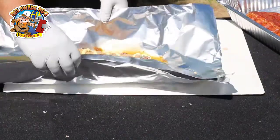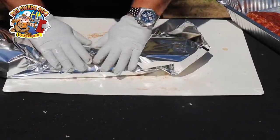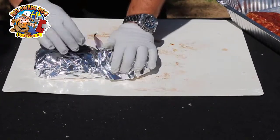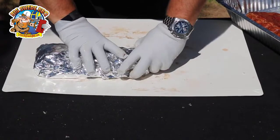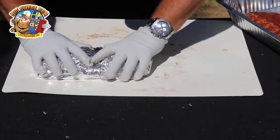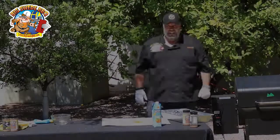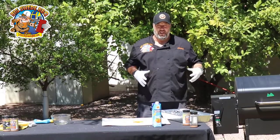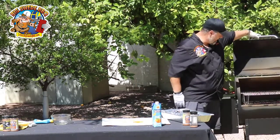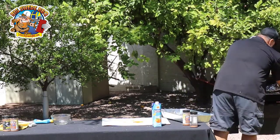And then basically we pack this really tight together, roll it up, make sure that you pack it really tight, and I like to double wrap it just to be on the safe side so it doesn't break. There you go, and that should be enough. And then we'll put that back in the smoker again. And let's do the same thing with the baby back. So we have now prepped both the spare rib and the baby back rib. So it's time to put them back in the smoker. And we're going to keep them in the smoker now for about 45 minutes and then check on them.